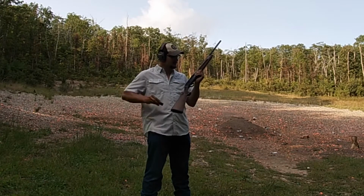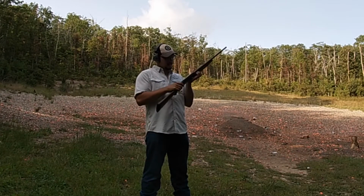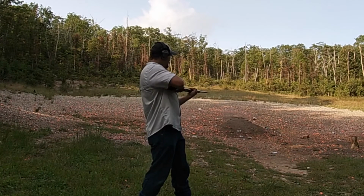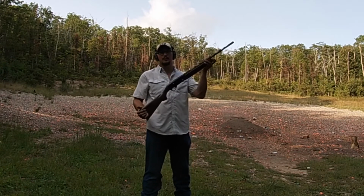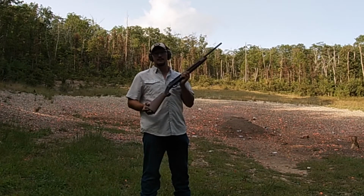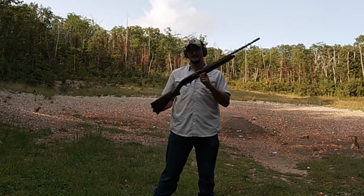I was actually very surprised that it hung up on that Winchester shell. It's got a few very small quirks, but generally it's extremely reliable and works no matter which way you turn it. I've shot it upside down, I've shot it sideways, as you just saw. It's very reliable, and I'm very much impressed by it thus far.